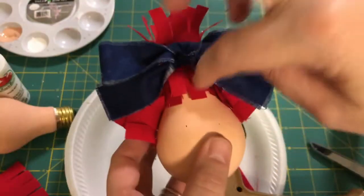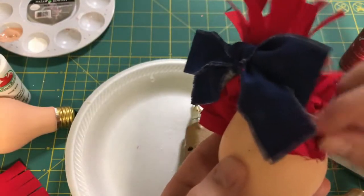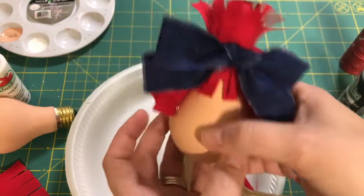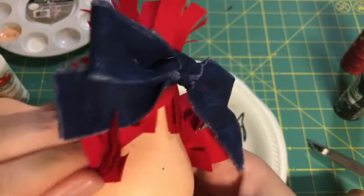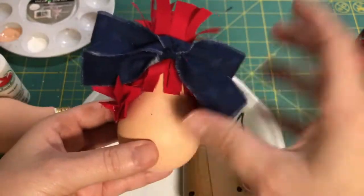What I'm going to do is go through here and try to fluff her hair up just a little bit here and there. And you may need to add some glue here and there for her. Okay, so what I'm doing now is adjusting all the hairs. I want to make sure a few of them peek out here in the front.